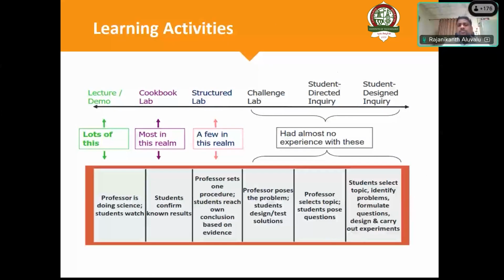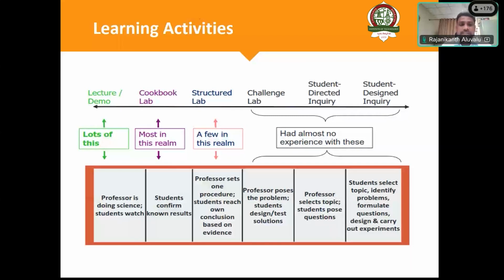So now I'm talking about learning activities, right? In course design and the backwards design, the learning activities play an important role. How do we design the learning activities? So here I try to correlate, because nowadays most educational systems say practice-based learning. So I say that theory and lab both in place, hand in hand. So how are the learning activities planned? The maturity of the learning activities, you can look at this particular slide.